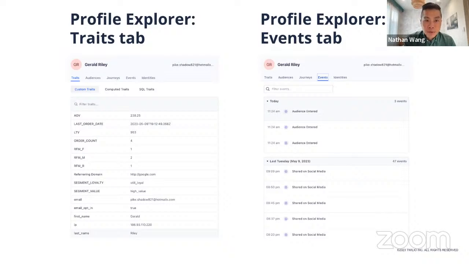So all in, the Profile Explorer really helps you to provide ease of access to user profiles and ensure data quality, and that way you can be sure that the data you receive is the data that you expect. And then last but not least, provide marketing, sales, and support the context. This is where they can look up a user profile to really understand where they are on their journey with your business or product.